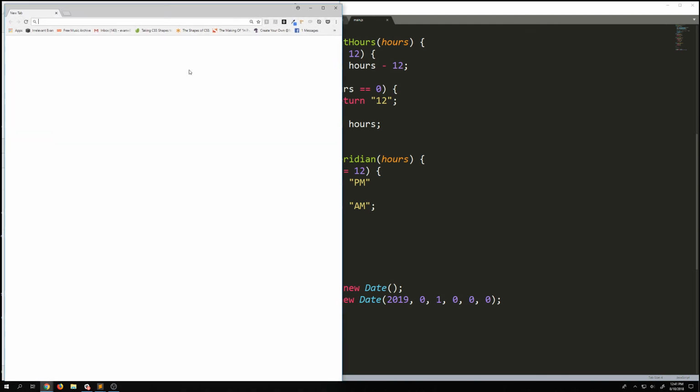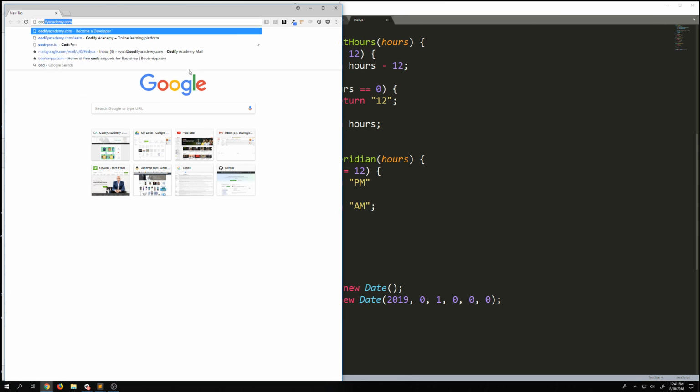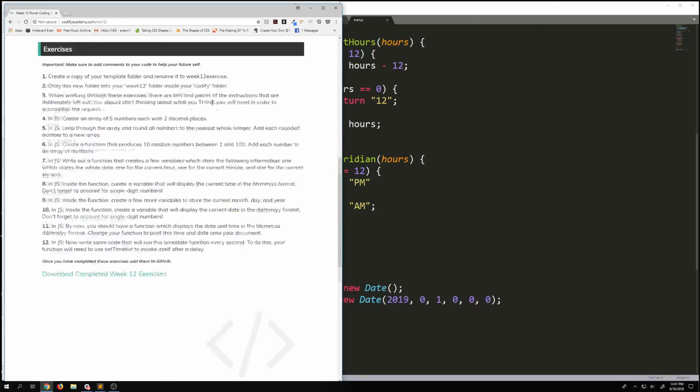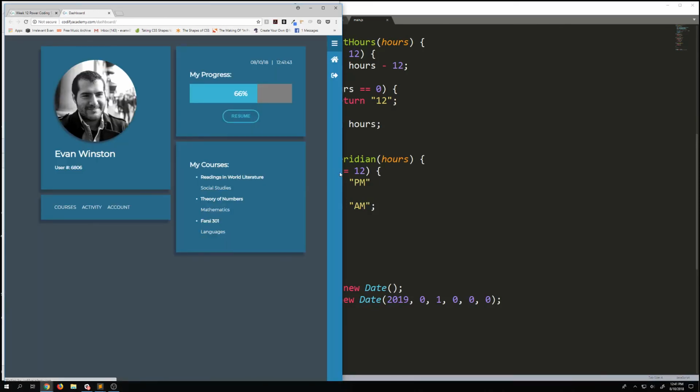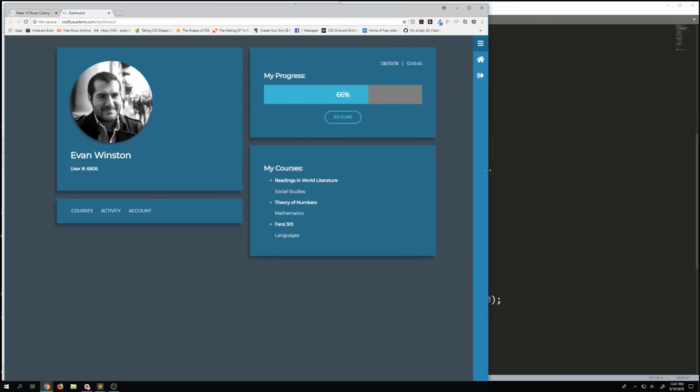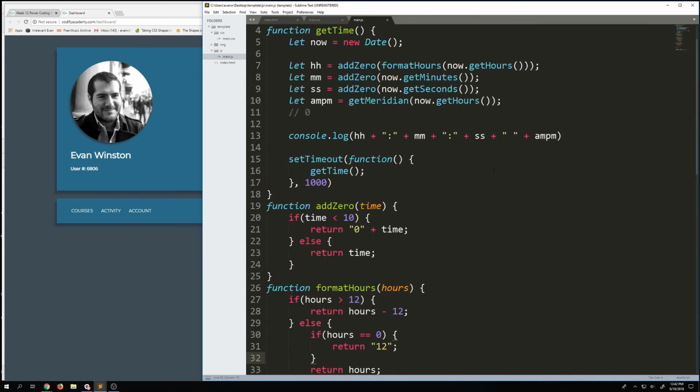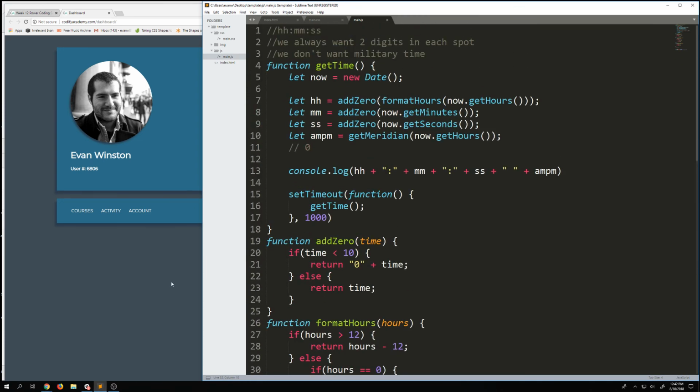So the week 12 project for you guys, not that we should really be talking about the projects too much, is meant to be a custom user dashboard. And it's a pretty straightforward one, but it can be really intimidating at first if you've never had to deal with these before. It involves a functioning clock, including the formatted date. So you're going to need to do essentially what we did with the time, with the date as well.